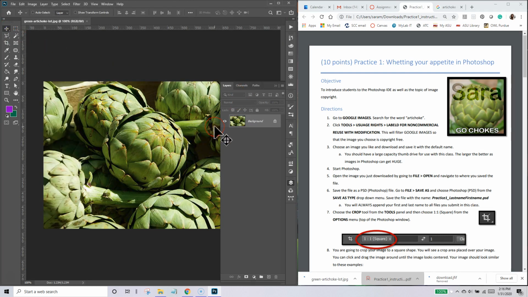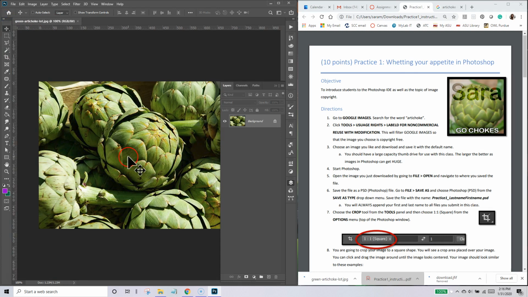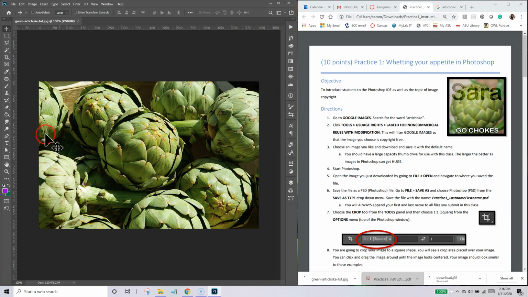Now my Photoshop is smaller because I have resized the window side by side, and it might look a little different than yours. So let me just take a moment here to talk about what we're looking at. I've got some panels and tools. I'm going to close these. So what you're looking at over here on the left is what's called the tools panel, okay? And it has all the different tools that you're going to use.